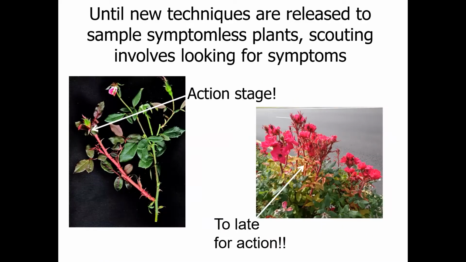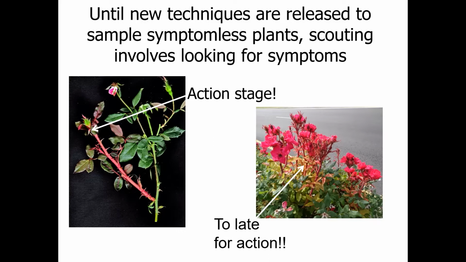What we want to know is when we should take action, and that is when you can first detect symptoms of Rose Rosette. This is when we have one symptomatic shoot. Usually the stem is thickened. The thorns on the stem may be more numerous than they should be. The thorns can be larger, sometimes large and sort of elastic, so you can bend them. The leaves are thin.